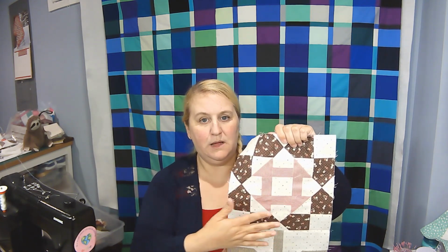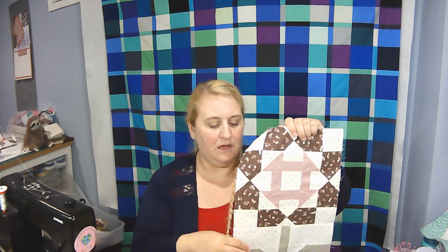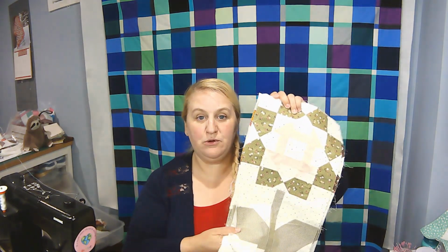Now at the very beginning, when I started working on this last year, I cut all the bottoms out, but I didn't cut all the tops out because she released them once a month, so we didn't know every month what the center was going to be. I suppose I could have cut the petals out. I didn't. So yeah, I've got a little bit of catching up to do, but that's okay. That's what this UFO challenge is for, right? So that's what I'm going to be working on next, Springbrook Blossoms.